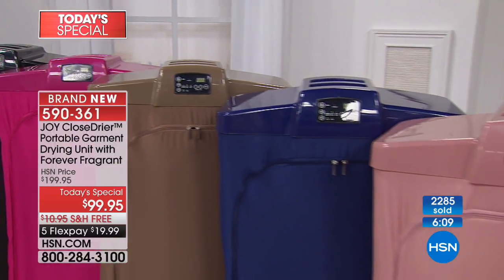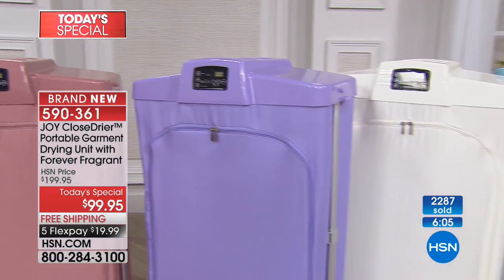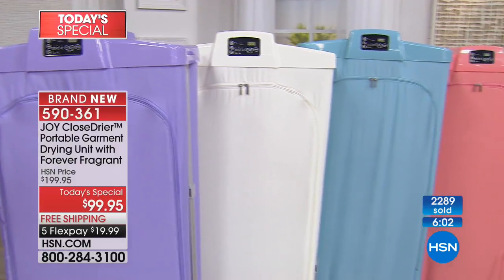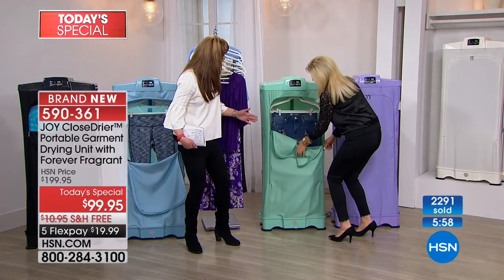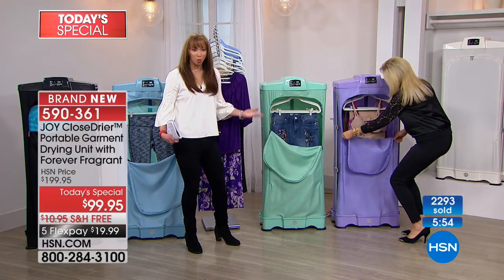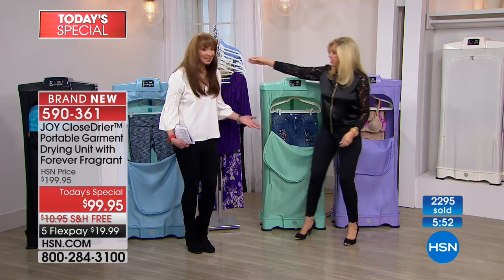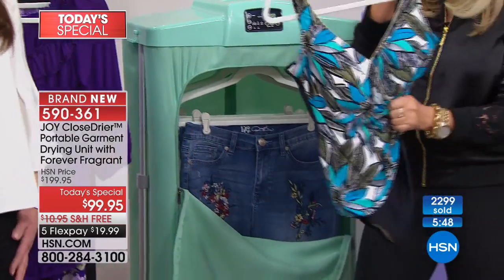But you know what? Take it to the campground. If you only used it on swimsuits. You know, the kids want to be in that hotel pool every day. And there's nothing worse than putting on a swimsuit that still has residual dampness or moisture from the pool. Or the lake the previous day. Here you go, swimsuits. Fifteen minutes, from soaking wet.